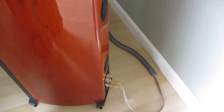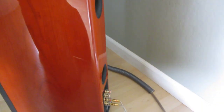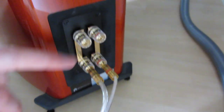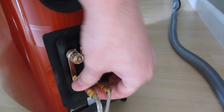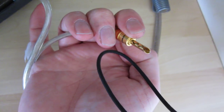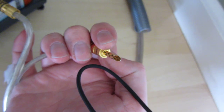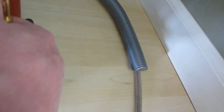On the back, turn it around, you got two bass ports firing backwards. It is set up for bi-wiring, and you have, let's see if I can unhook this banana. I really like these banana plugs. Once they're in there, they are very tight and provide a very nice connection.